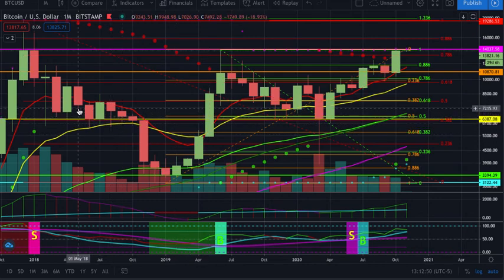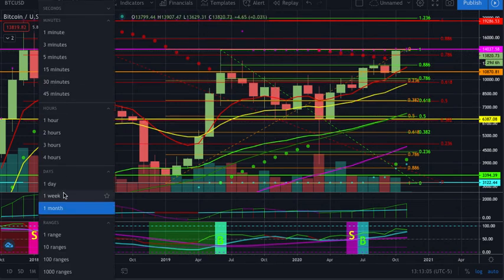Same with the sell-off. We were selling off forever and then finally get the massive dump, and that's like the parabolic dump coming down here, and then we bottom out, and that's your best opportunity for buying. So that's Bitcoin on the monthly, just looking at the long term.